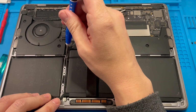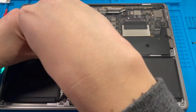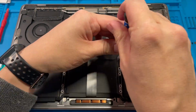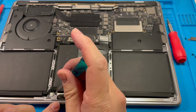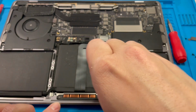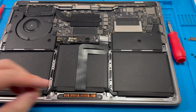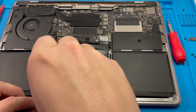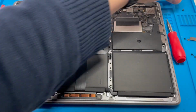Screw heads are very delicate, so I'm going to use my small screwdriver. There's two more Torx screws here, which I just missed. These are the remaining two, so just be careful when we remove these. These are different lengths than the other ones. Just be aware. These are short ones.